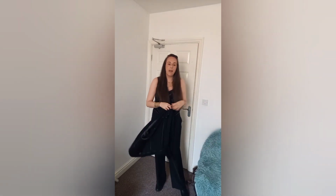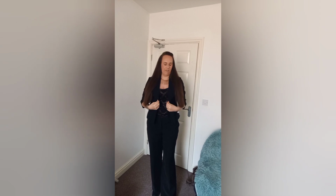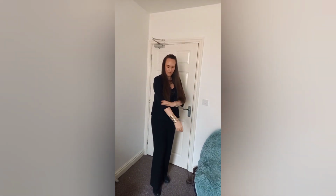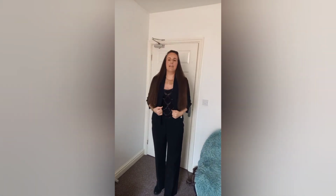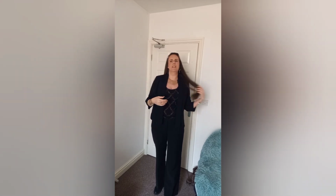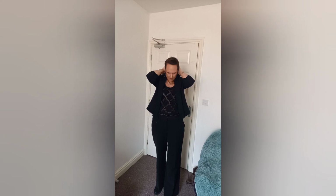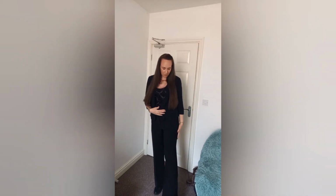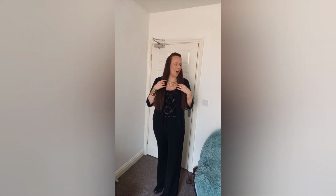So I'm going to pop my suit jacket on. This is the suit jacket that I got from the RSPCA that I paid £2 for, and it is originally from Planet. And I do love this. It's too cold to not wear a jacket, so I've had to put a jacket on. At the moment, this is the only black one that I've got clean. I've got a couple of others that are waiting to be washed, and I've just bought a new one as well, again from a charity shop. I only paid £1 for it, and I'll show you in my next thrift haul.